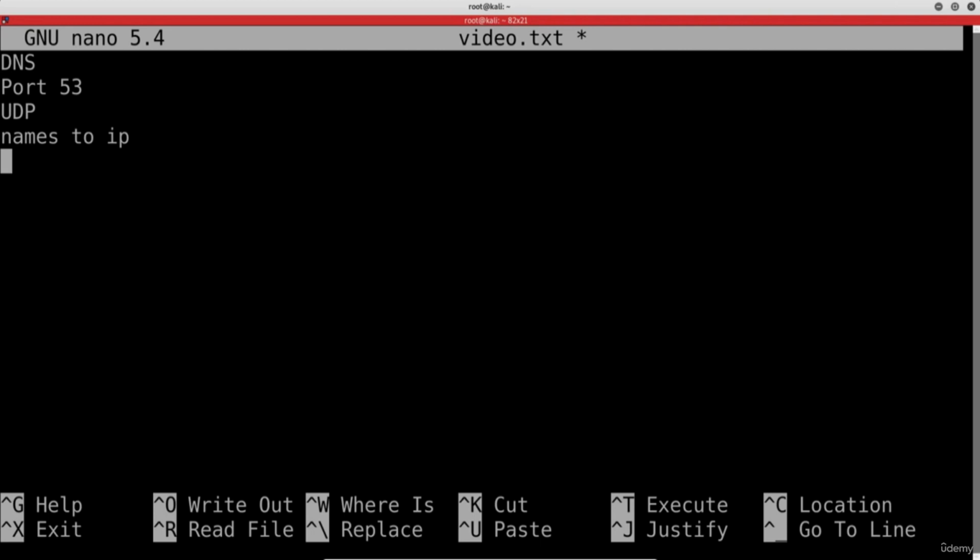The non-interactive mode is invoked by typing the nslookup command followed by the name or the IP address of the host to be looked up. For example, to display the IP address of a host name, use the command nslookup linuxbible.com.